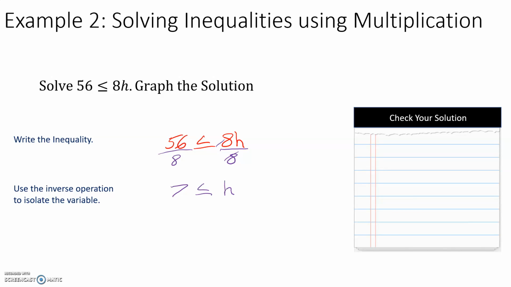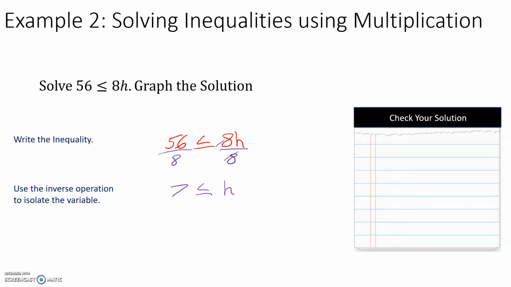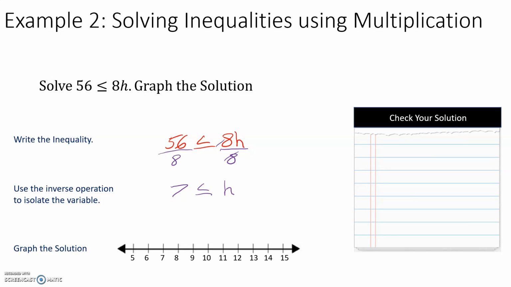All right, now I'm going to graph it. And so I'm going to find 7, use a closed circle. H is actually greater, even though the 7 has nothing to do with which side that's pointing. It's whatever the variable, the open end of the variable. That's how you determine if it's greater than or less than. So I'm going to shade in to the right because h, so it's the same thing as h is greater than or equal to 7.